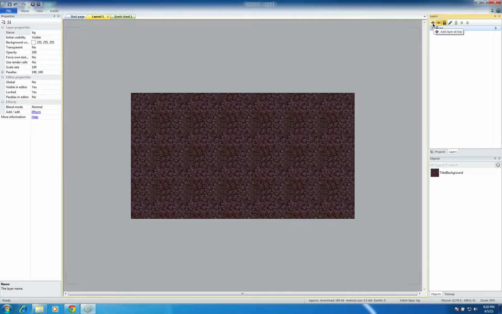And then we'll add one more layer, and let's call this main for right now. Okay, so now when you click here, this pops up because we've locked the background, so we can't accidentally move it while we're making our game. Okay, so now once we do that, we could actually start inputting all our other items. So that's what we're going to do now.